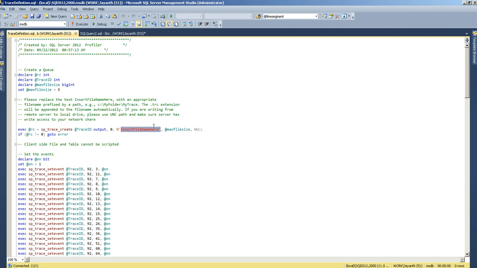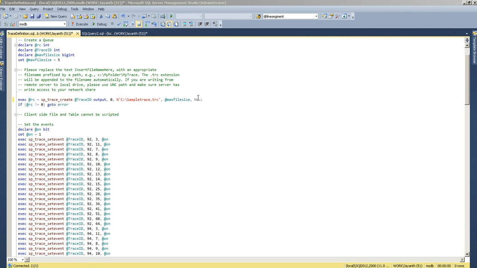The next thing you want to do is configure a file path for the trace output. So I'm just going to go ahead and do c:/sample_trace.trc. Max file size, as you can see, is defaulted to 5, so this is again in MB. I'm going to leave it as it is. Null over here is basically the date time, and if you add comma 10 here, it means how many files will be rolled over. So it'll create 10 files, depending on what you specify here, and after that it'll just reuse or basically delete older files to make sure that on average there are only 10 files on the server at any given point of time.